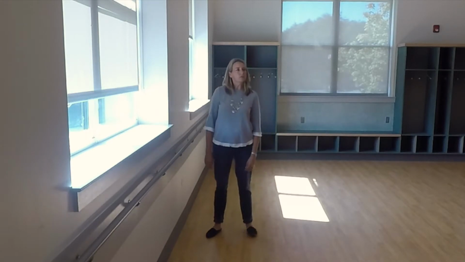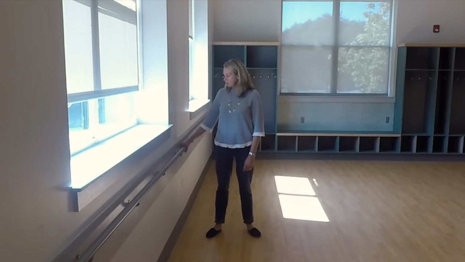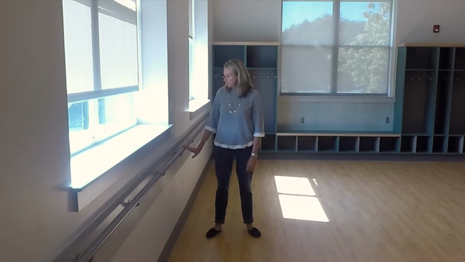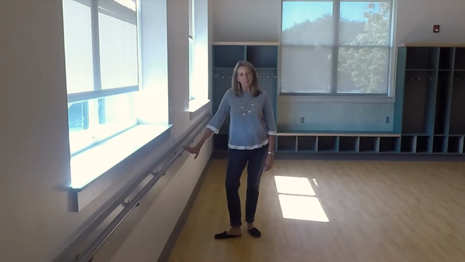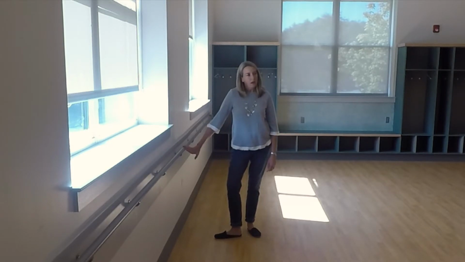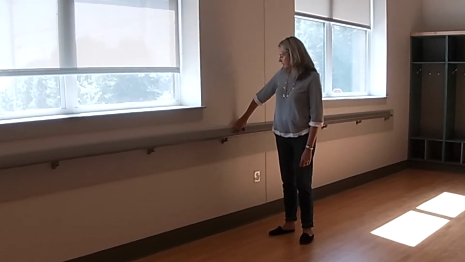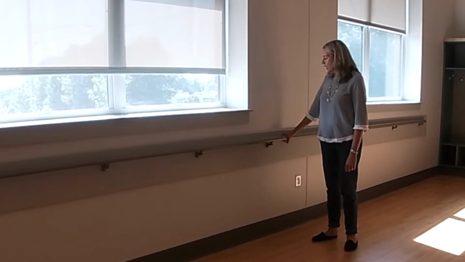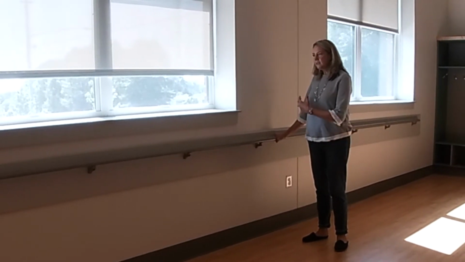When we were planning this space, one of the programming requests was for a handrail in this space. We added a very strong handrail that's actually round, as we talked about in the home video, that allows for easier grip. But one of the considerations that people don't often think about with handrails is the color. This back plate on the handrail is a color that's slightly darker than the wall itself, but we wanted to make sure that people would see the handrail.